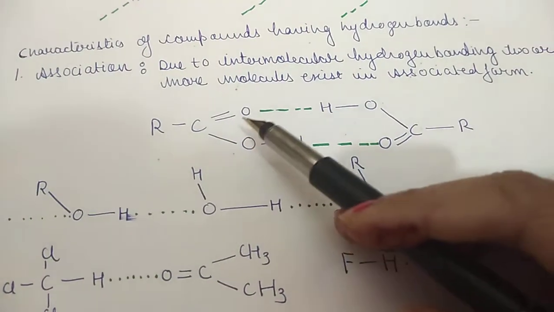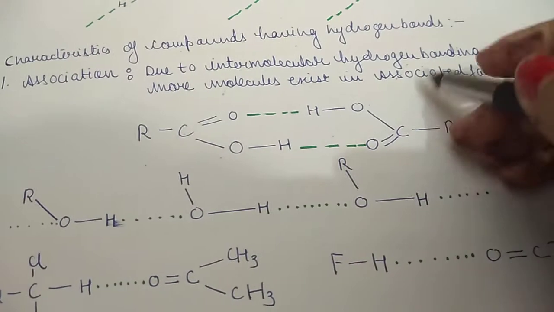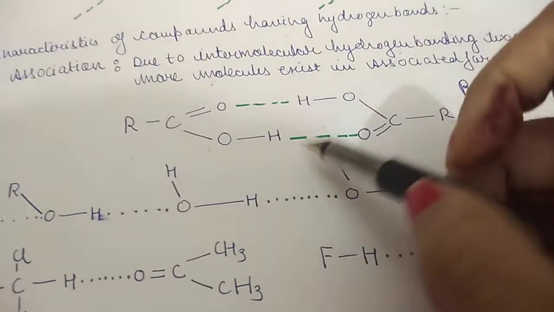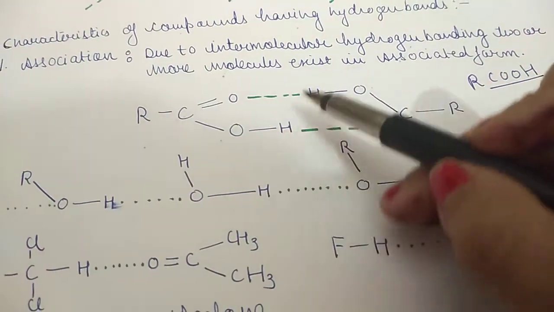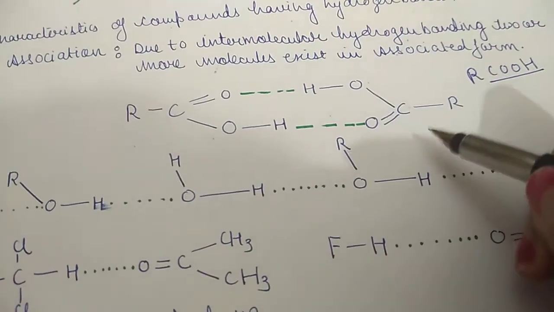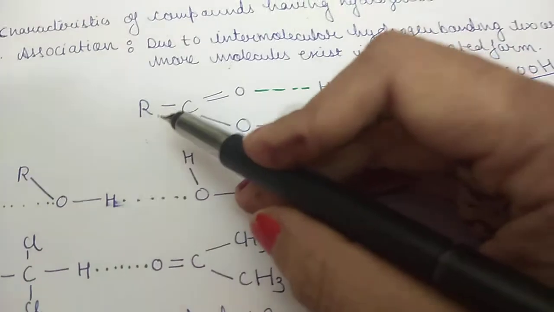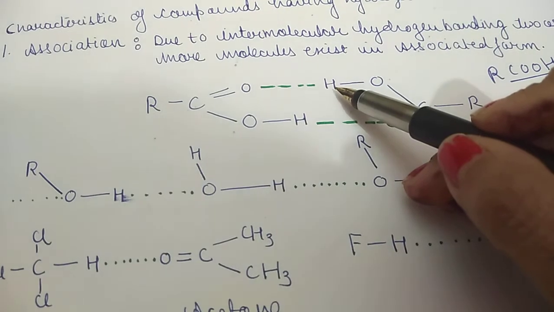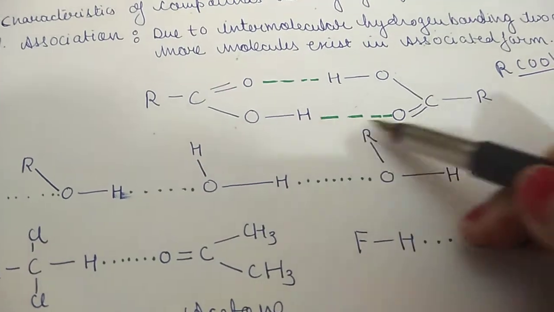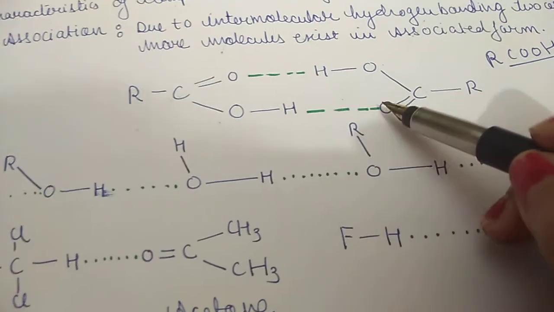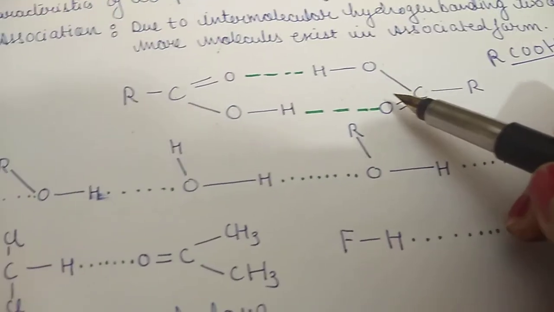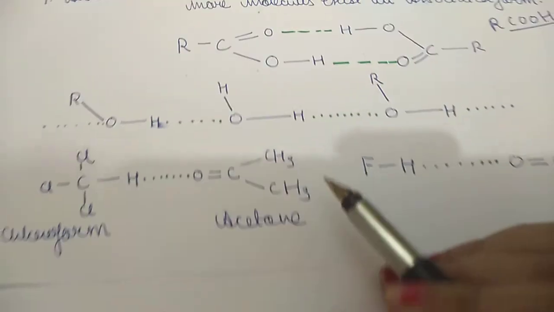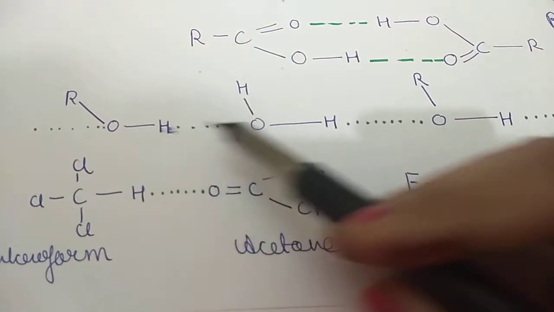These are the molecules of carboxylic acid, RC double bond OH, RCOOH के molecules हैं ये देखिए इनमें इस तरह हाइड्रोजन बॉन्डिंग है, 2 molecules, और वो डाइमर, they form a dimer, associated molecules और डाइमर बनाते हैं ये. RC double bond OH, ये O और दूसरे मॉलिक्यूल्स का हाइड्रोजन, और इस मॉलिक्यूल का हाइड्रोजन और इसका ऑक्सीजन, इनके बीच आप देखिए हाइड्रोजन बॉन्डिंग होती है, जिसकी वजह से ये डाइमर की फॉर्म में एग्जिस्ट करते हैं, मतलब ये एसोसिएटेड मॉलिक्यूल्स बनाते हैं. Then another example is alcohol in water.